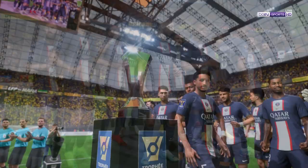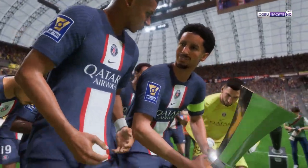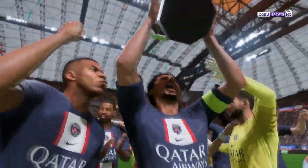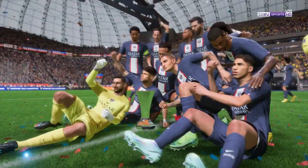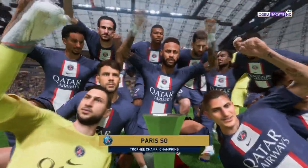Now for the trophy lift. With friends and family in attendance, you've always got to really savour these moments when they come around. Well, they've got to enjoy this and then get ready for a tough season ahead — they won't be celebrating too much tonight. Absolutely, they all know the show must go on after this. Now the players are posing for images that will be sent around the world — these are great moments, certainly ones to cherish, and they'll want more of this come the end of the season.